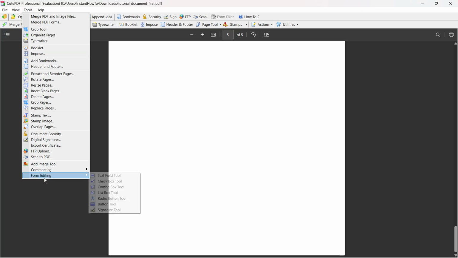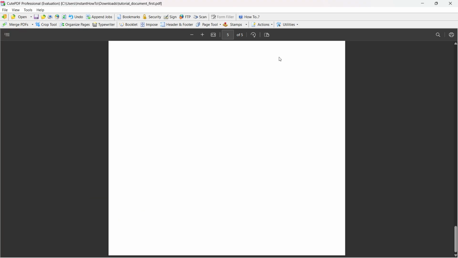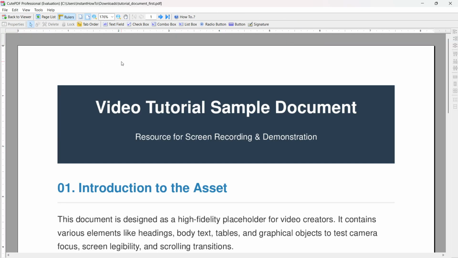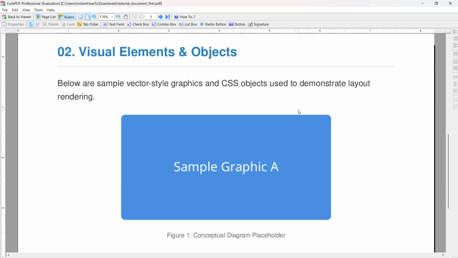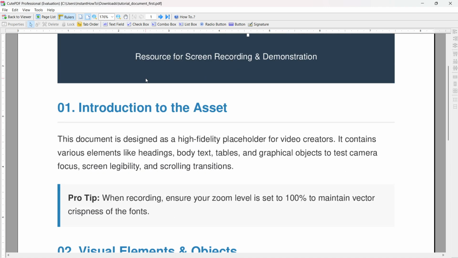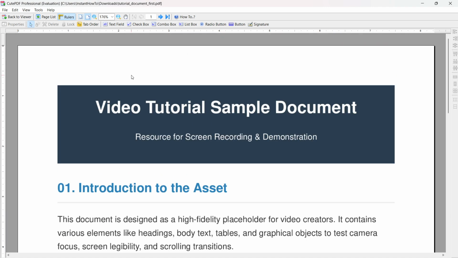And from here, you can go to Form Editing and click on any of these, and it's going to enable the form editor. However, you could also click up here where you can see Utilities and click on Form Editing. Now, both are going to take you inside this form editor, and what you can do here is add different things. So if I go to this last page over here, or wherever I want, I'm just going to stay down here for now. Up top I can add different things.